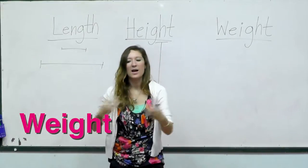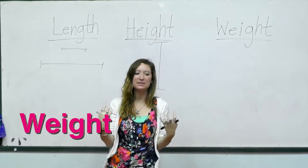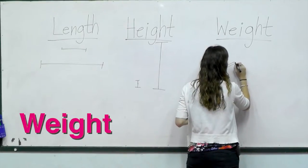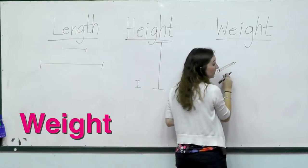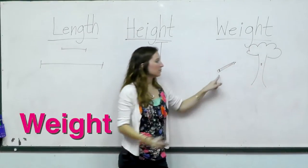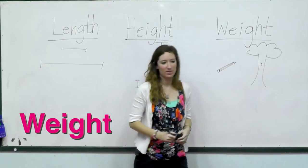All right. And remember, we could have things that were heavy. Ooh, right? Heavy. And? Light. Good. Or light. Let's do a pencil. Oh, thank you. This will be light. Or a tree. Would this be heavy or light? Light. Heavy or light? Heavy. Yeah, pick up a tree. Oh, no, so heavy. Good.